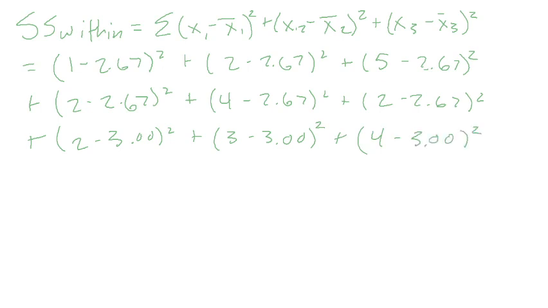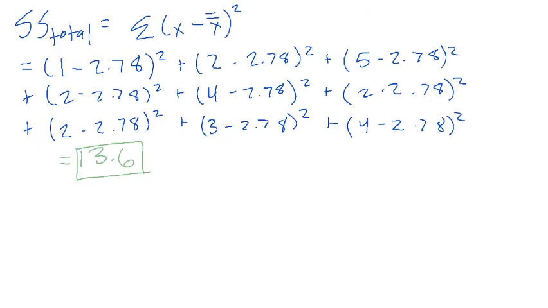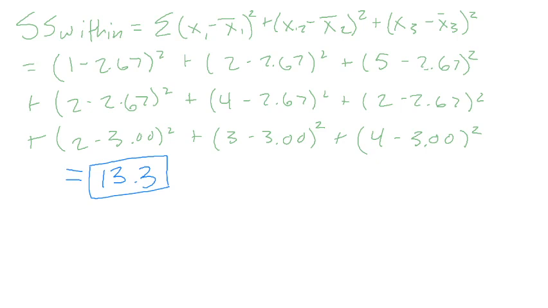All right, so same story goes here. You would get the difference for each of these. So you would get the differences within each set of parentheses. You would square them, and you would do that for all 9 values and then sum them up. And if you do so, you should get something like 13.3. So we had 13.6, now we have 13.3.